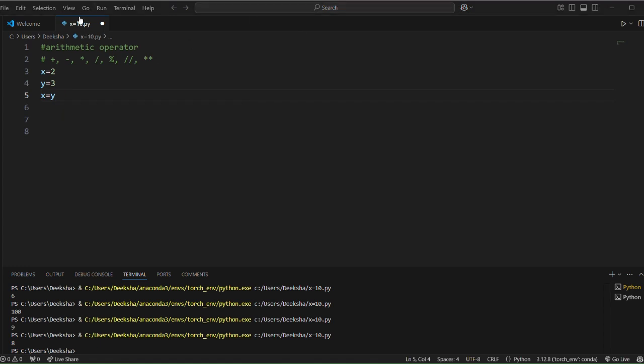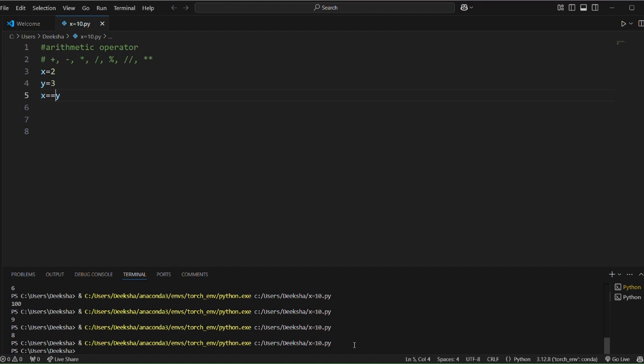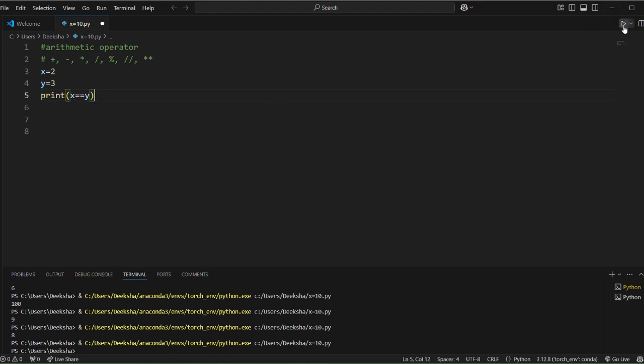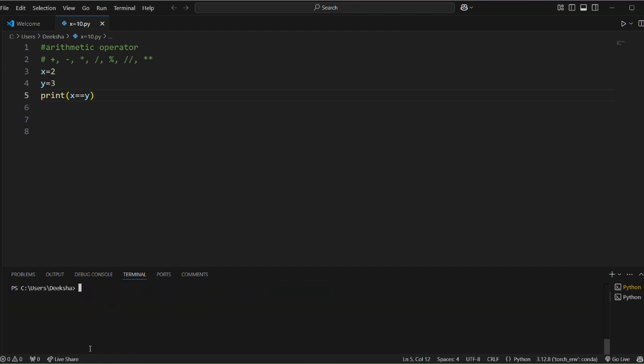So for that, let's do it. x double equals y. Let's print it. We are not getting anything, so we need to write the print function here. False. Can you see it? Here it is false. Let me clear the terminal. Run it again.